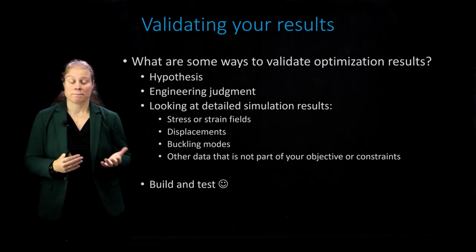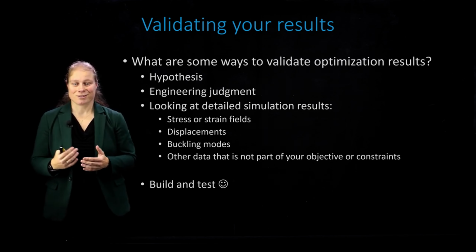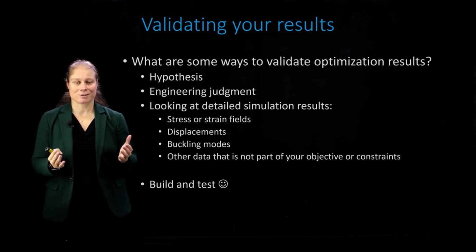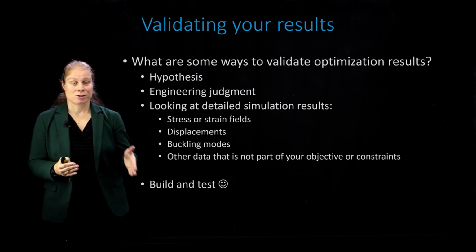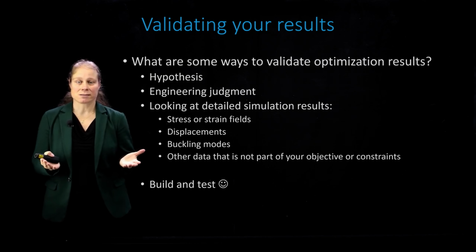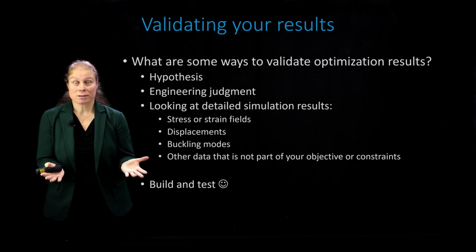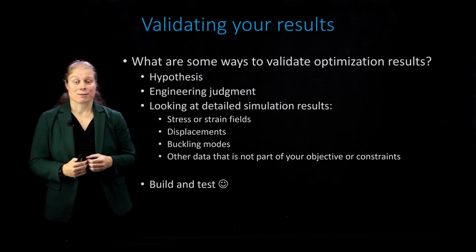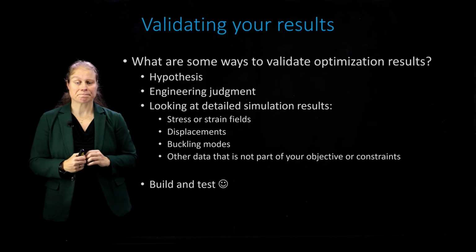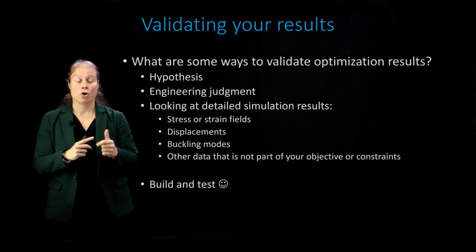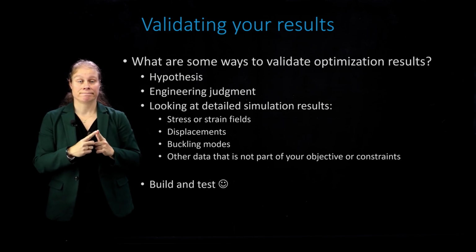Again, an example that I've run into was, hey, we had this awesome result that saved a lot of drag. And then we plotted the geometry, and there was this huge spike in the geometry, which is like, well, obviously, this is nonsense. Well, if we hadn't looked at it, it might not have popped out. So quite often, when you get a really good result, you either have a programming error like I had, or you might have missed a constraint.